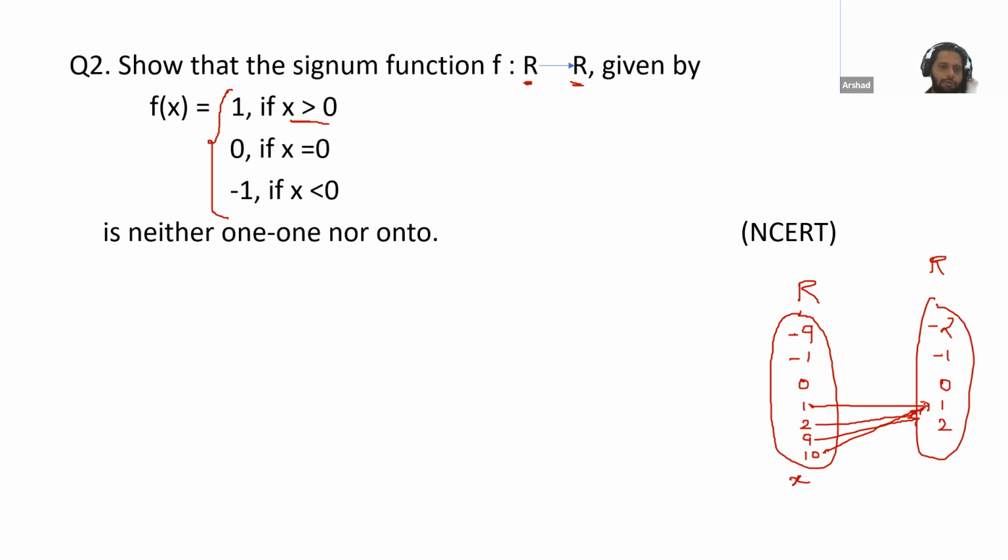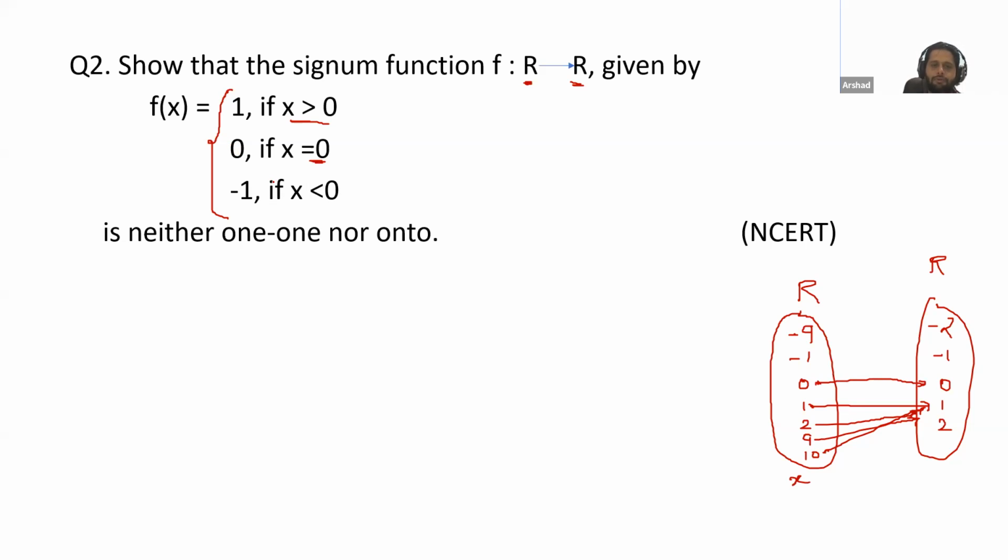Okay. Now the next question is from Josefa. Josefa, x is equal to 0. So we will associate this with what number? Josefa, we will associate this 0 with what? Very good, Josefa. So we will associate 0 with 0, because in the question it is given that when you put x is equal to 0, you will get 0.